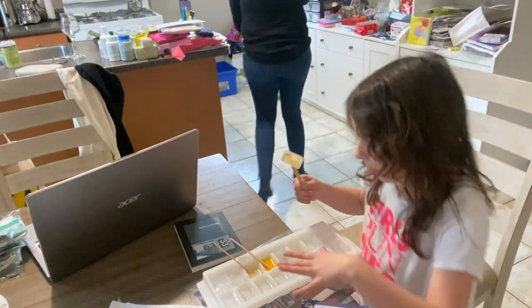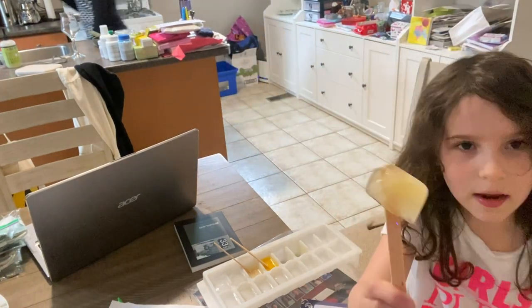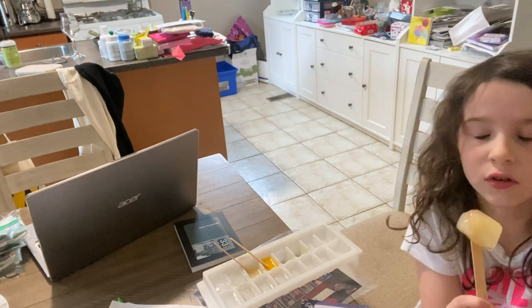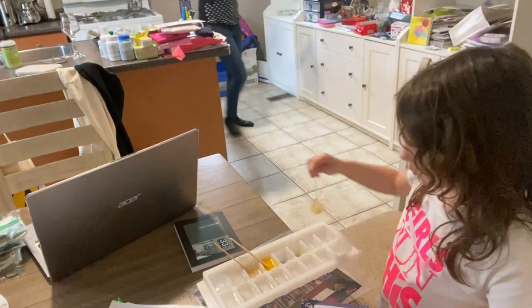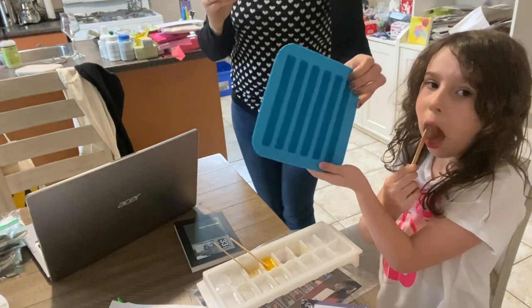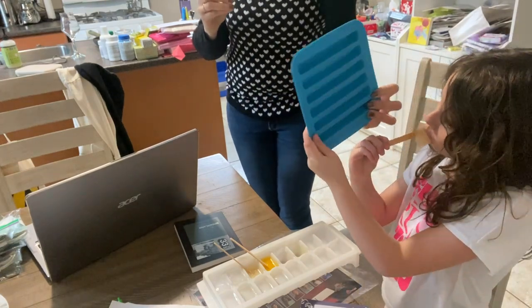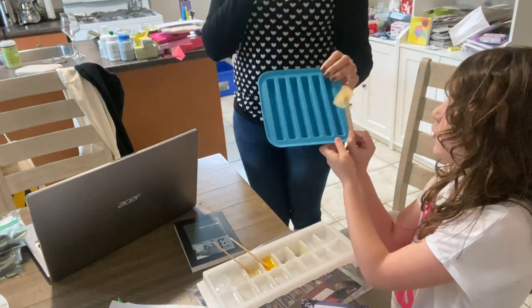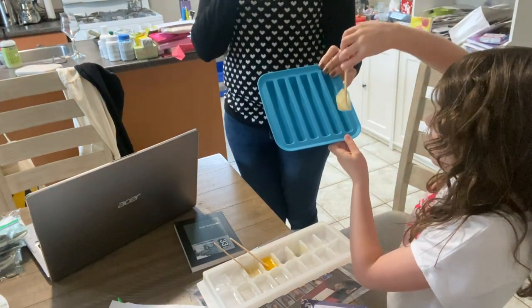So you can make these in any different way. All you need is popsicle sticks and juice, and you're good to go. Otherwise, you can just make it icicle. This thing makes ice rods. So you put the juice in and then you stick the stick in and then you have an ice rod. Yeah, you could just do it like that or you could put the pop in.